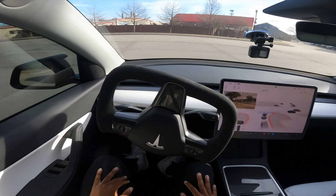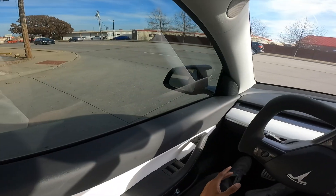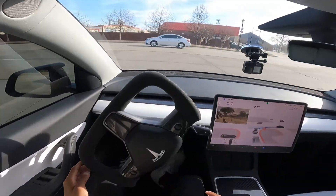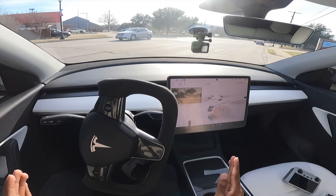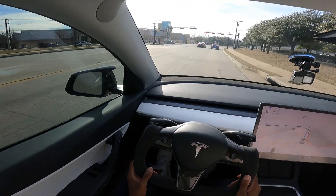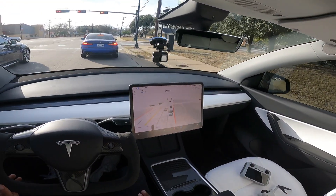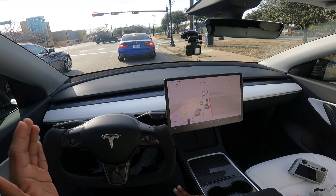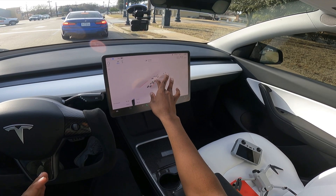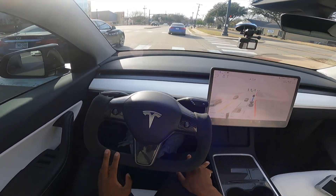A lot of people get nervous about taking over, but I imagine I'd be able to take over easily if I need to. There are cars behind me so I hope it goes this time — we need it to go. Okay, it's looking, it's creeping forward, and it is going. That was a hard turn, not gonna lie. We're at the red light. This is pretty good so far — it is doing really good. We're going toward the downtown area since it's taking us a different way than I would go, but we're not too far from the grocery store.